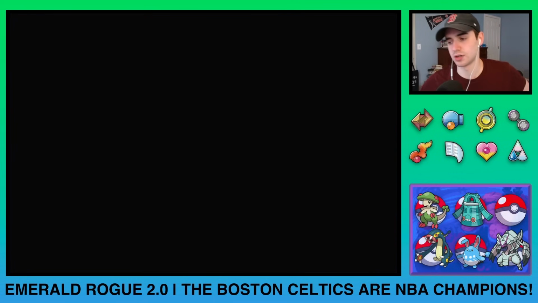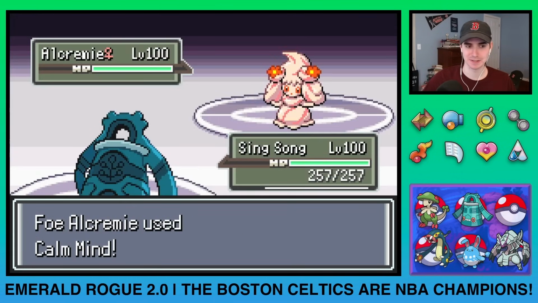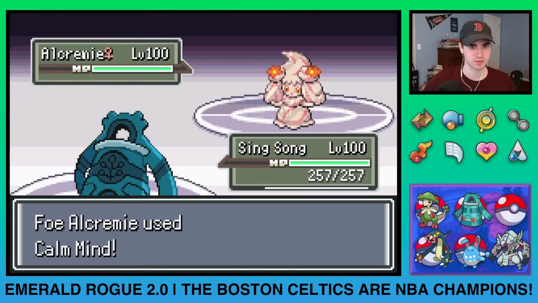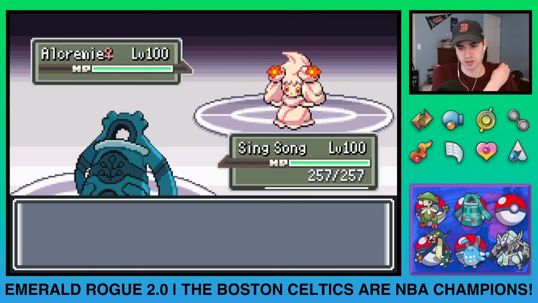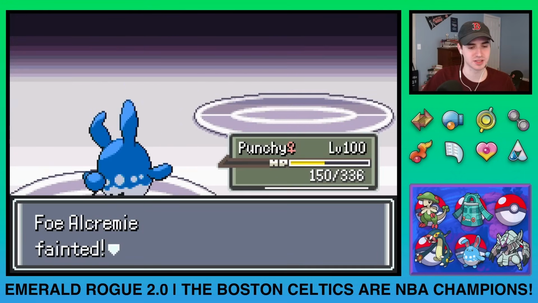Alchemy. So we're gonna start here with Bronzong. Calm Mind. I don't like that. I don't like that one bit. It's a Blade Screen. My only option here really is Azumarill for damage. Okay, not the best start. I would have preferred a different lead.